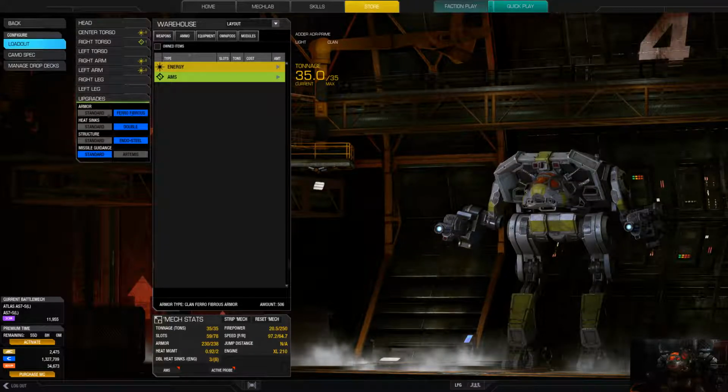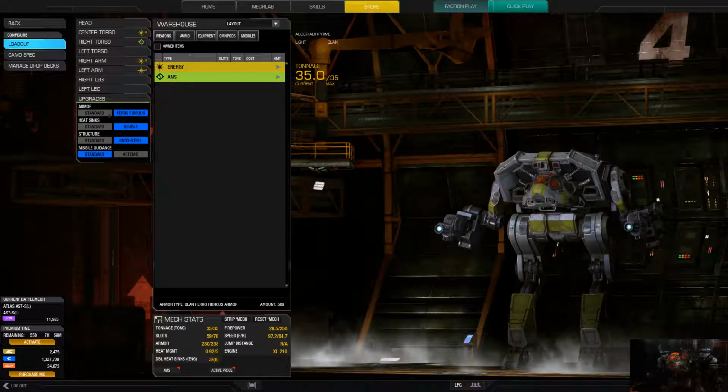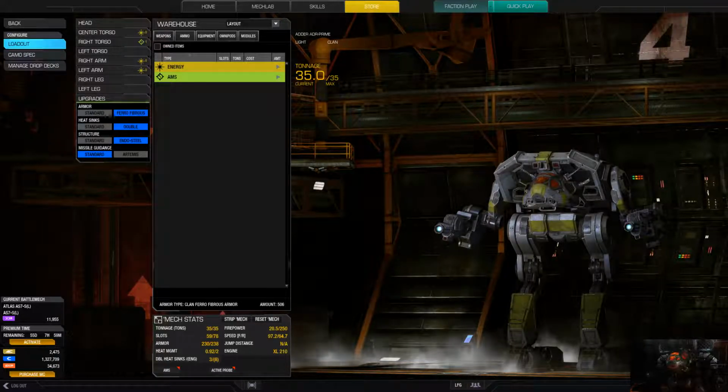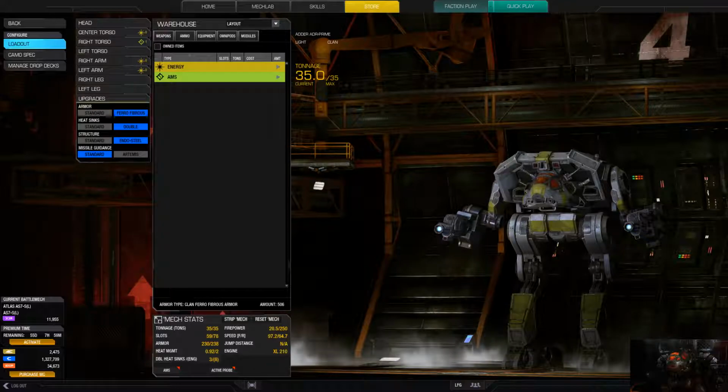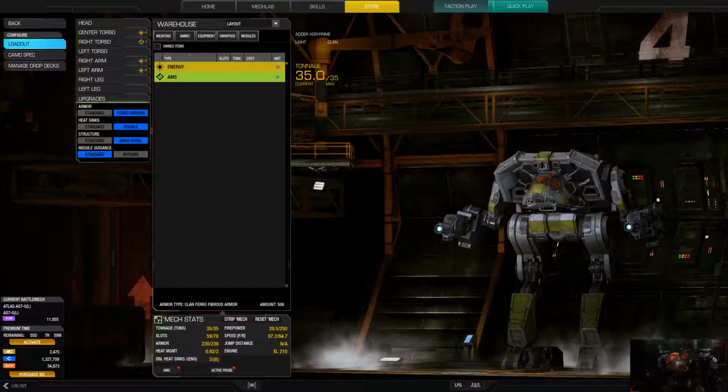Tabletop battle value, if you're using the 1.0 system, is 1,500, and in the battle value 2.0 system, it's 2,500. A couple things you need to know about the Adder. Number one, it was quite often used by the Wolf Dragoons. It was fielded often in the successor state armies, mostly in 3050 with the B, C, and D variants.